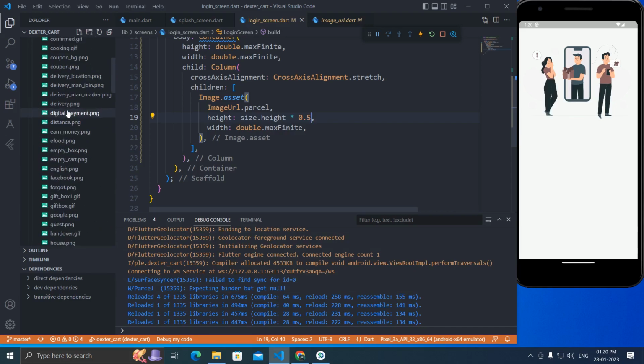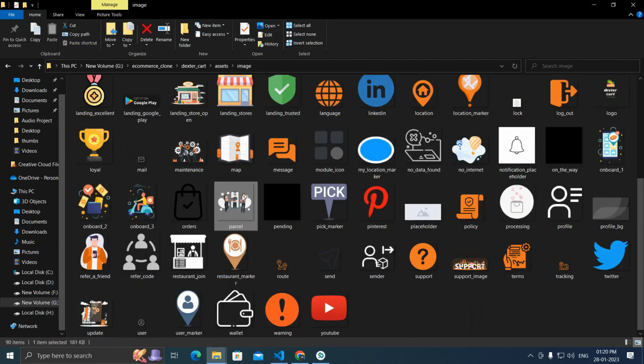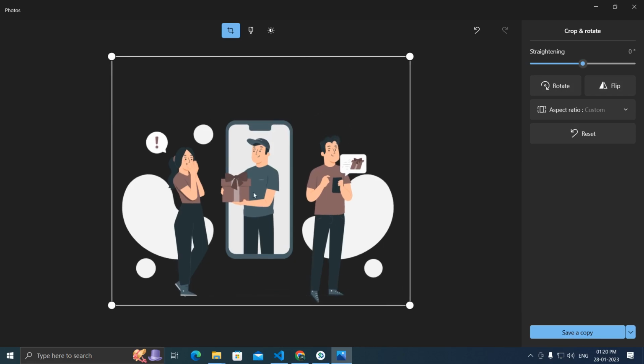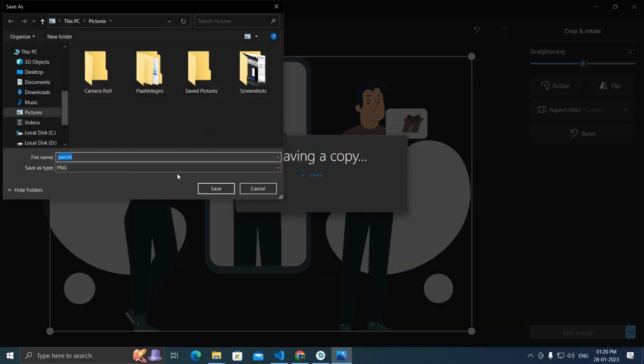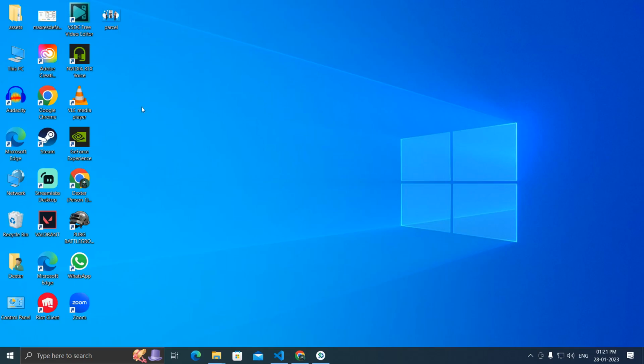and let's open this in the Explorer. So I will open Explorer, the image, the parcel, edit, not in Paint, but edit with Photos. Okay, so we'll crop that extra part, and here. The extra part has been cropped. Save as, like you can say copy, and parcel. Let's save to desktop first. Then you will just replace the image with the desktop one.